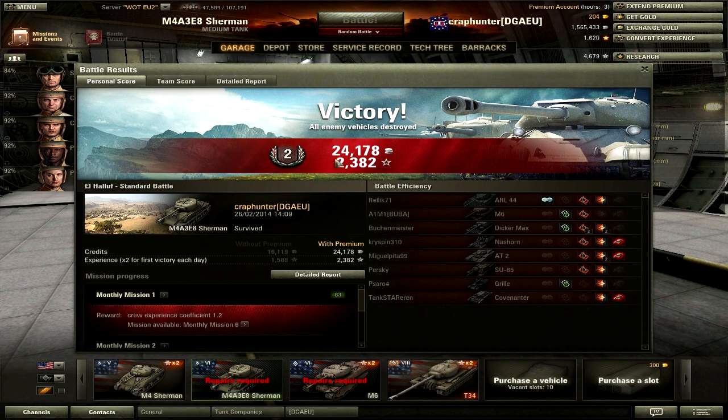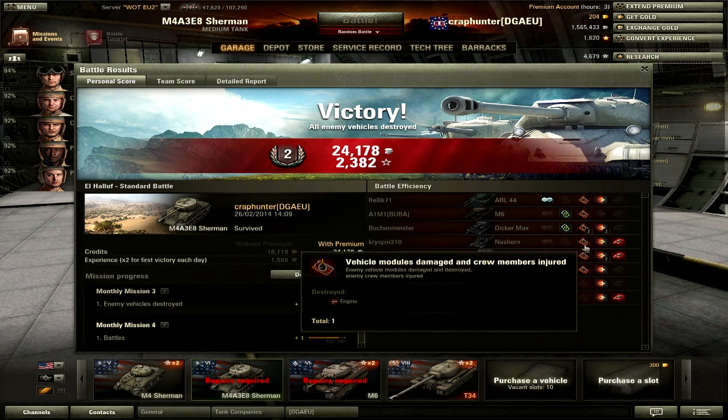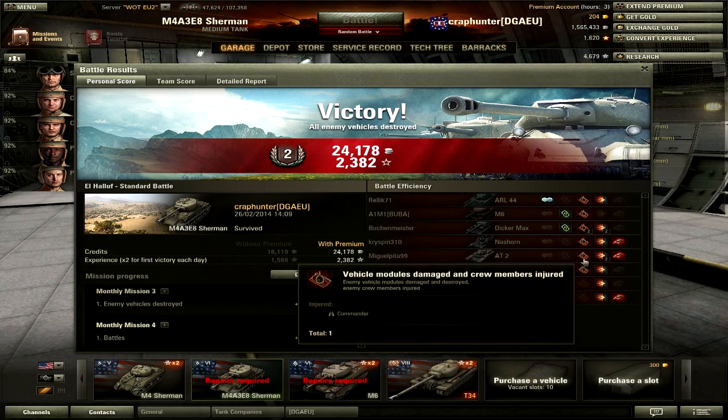That must be embarrassing. For the E-Z8 Sherman, though, completely different story. Victory in this one, and got the monthly mission as well, which is pretty darn nice. We actually did a fair amount of damage to the team. We've destroyed a variety of things, mostly tracks. Knocked his engine out as well. Oh, that's why he didn't move. Brilliant. And we also knocked out the guy's engine as well. That's probably because of the fire.